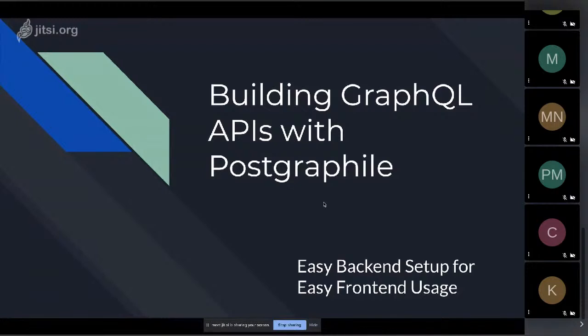I know some of you may have heard of GraphQL and some of you may not, so I'll be giving a brief introduction to GraphQL as well, and we'll be looking at how we can leverage this exciting open source library to set up your GraphQL APIs really quick. I think one of the driving forces for this tool is to create easy backend setup for easy front-end usage.